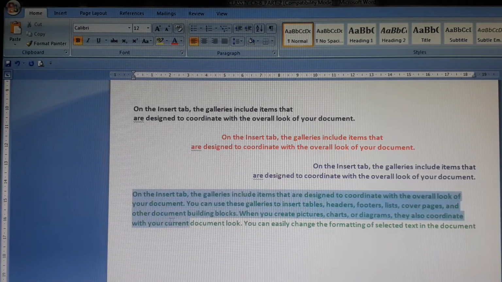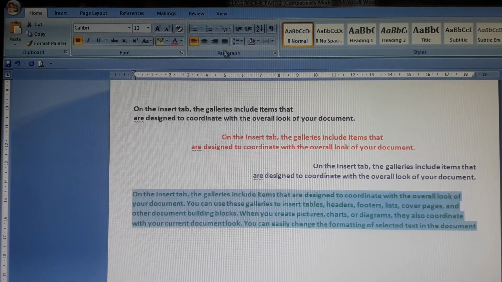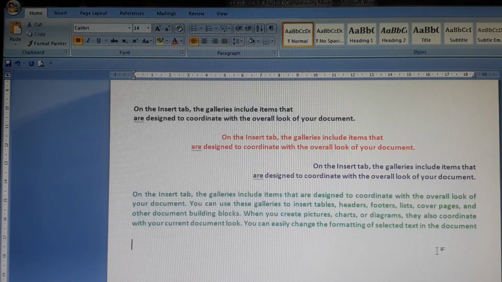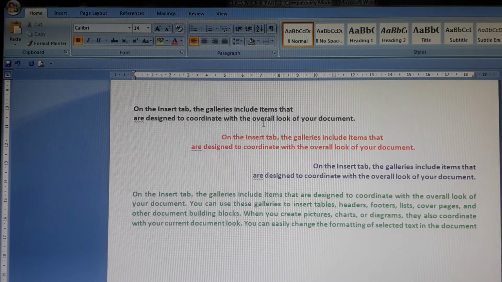So let me select this text and click on this justify button. Now you can see that the text has been equally placed on the left margin as well as on the right margin. So these are the 4 types of alignment options that you can use in your Word.